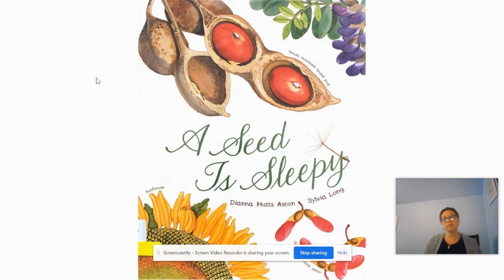Another way that seeds move is through animals. So this is kind of funny. One way is that seeds are caught up in things called burrs, which are those sort of prickly things that, if you're walking outside, seeds kind of get stuck on your socks. But they often get stuck on animals and on animal fur, and then the animals move around and they drop the seeds.